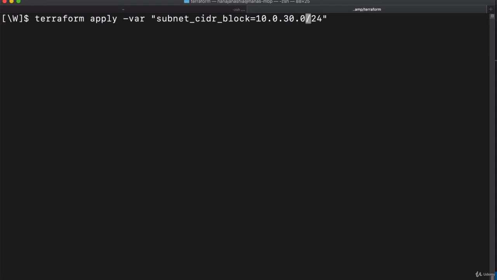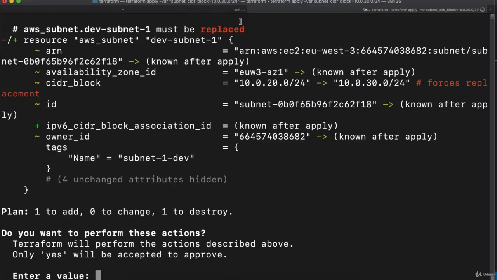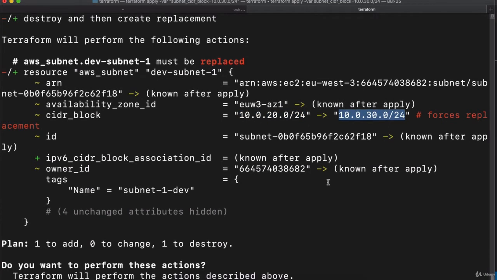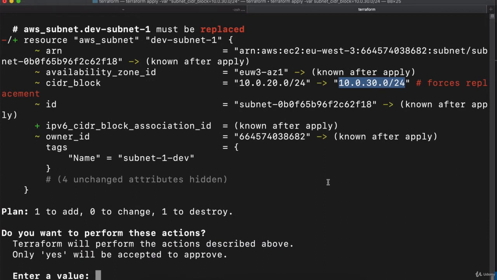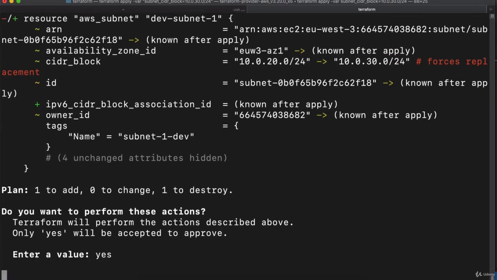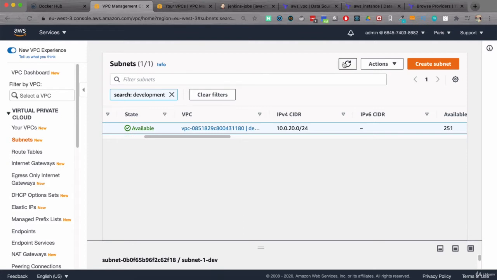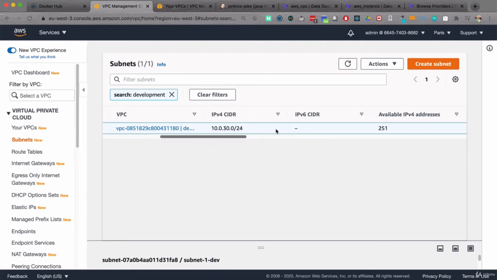Let's do 30, and now if I execute this, we see the same output. So basically the CIDR block needs to be changed from this to the new one that we defined. So the subnet will be destroyed and a new one will be created. This time we're not prompted for an input. And if we do yes and refresh, there you go, a new subnet got created with a new CIDR block.